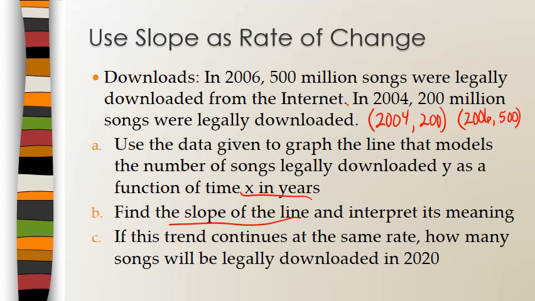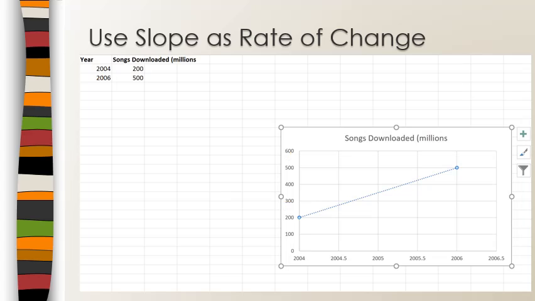And then from that, as long as I have two ordered pairs, I can find my slope. And then we'll talk about how to do the trend, how to do the prediction, because that jumps a little bit into the next chapter section. Once again, trying to make you think, but maybe a little bit before you're ready for that. So let's go to the next slide.